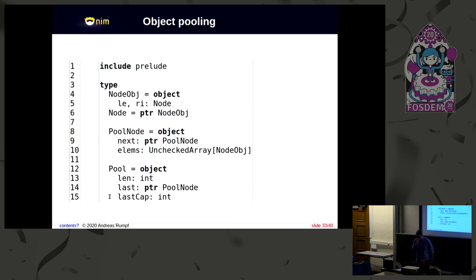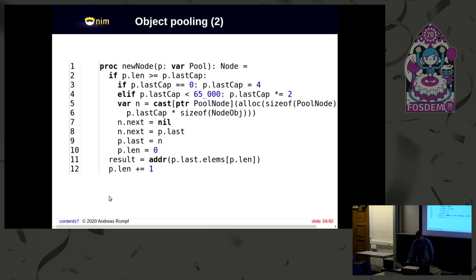Okay, so here's another thing that we now can do. Again, the same benchmark, but now we want to have some object pool, or I think it's better called an arena. So we have an arena allocator, still dealing with these silly nodes which only have 2 pointers inside. To allocate a new node, we basically check if there's a capacity left, kind of like for a sequence. But the node itself is an unchecked pointer, so we take the address of the element in the array, which is the backup storage for our node.